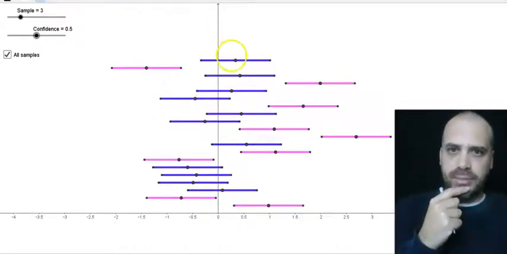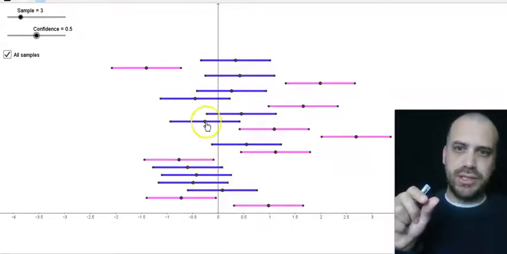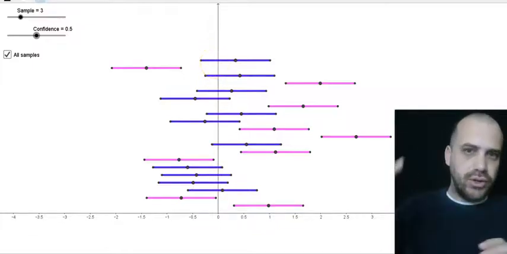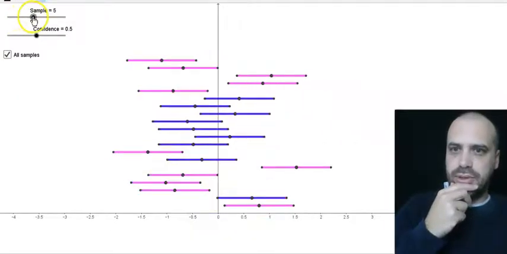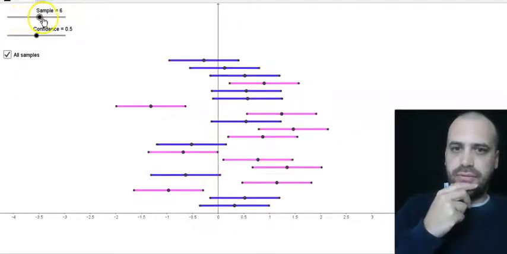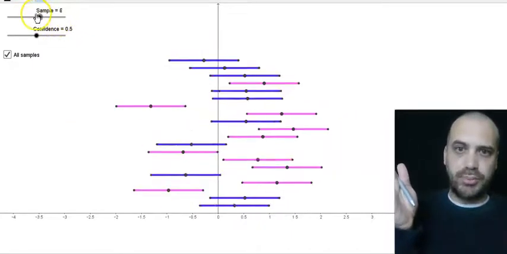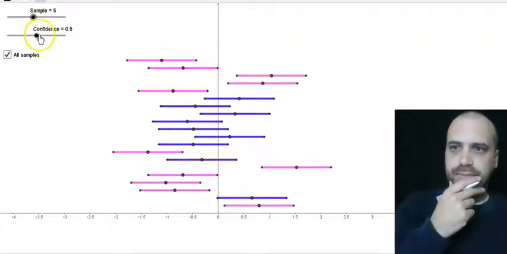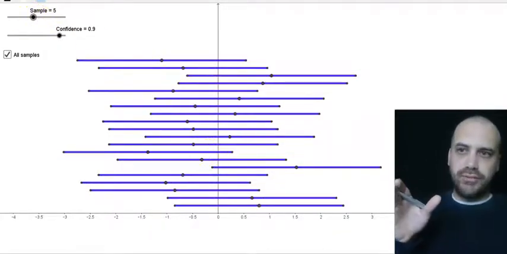And we can count these up. The blue ones are obviously the ones that contain the population mean. 1, 2, 3, 4, 5, 6, 7, 8, 9, 10, 11. All right, so over the long term, it is going to be 50%. If you look at some other samples, you can see roughly each time, about half of them are blue and half of them are purple. So if I increase the width of that up to something more like that, you can see I'm 90% confident.